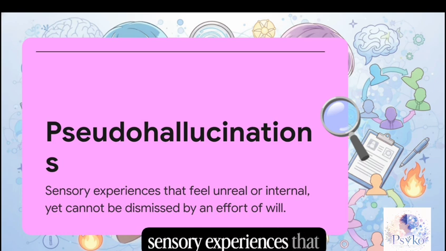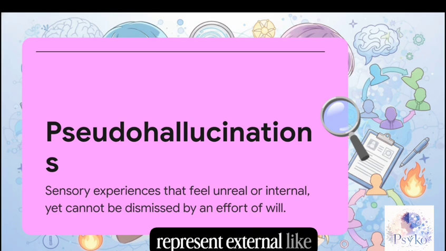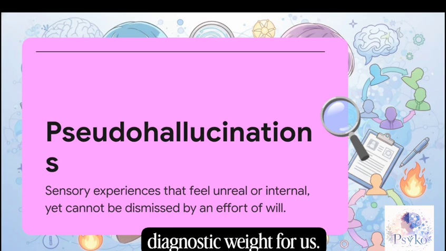These are sensory experiences that either don't seem to represent external reality, like they feel located inside the mind, or they appear external but feel fundamentally unreal. Like true hallucinations, patients can't just dismiss them with willpower. But here's the thing. Clinically, it's usually sufficient just to determine if a percept is a true hallucination or not, because it's the true hallucinations that carry the real, actionable diagnostic weight for us.